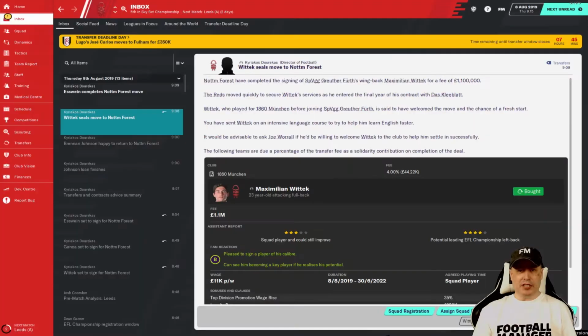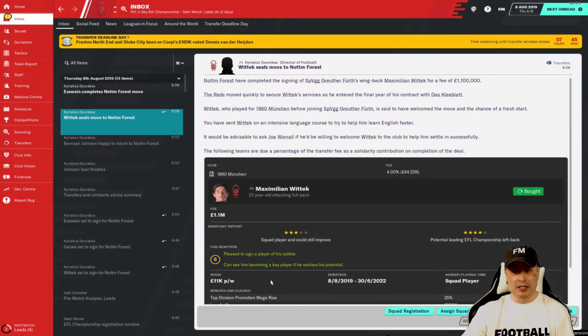Let's find out. All right then, guys, I can tell you that we've managed to bring in 2 players on transfer deadline day, which is good considering the amount of money that we've got. We managed to bring in this guy here, Maximilian Wittek or Vitek. Basically, left back is now sorted with him coming in, and as you can see, we've even been given a B rating from the fans because they're pleased to sign a player of his caliber. He's 3-star at the moment. He's got the potential of getting 4, maybe even 5 stars as well.